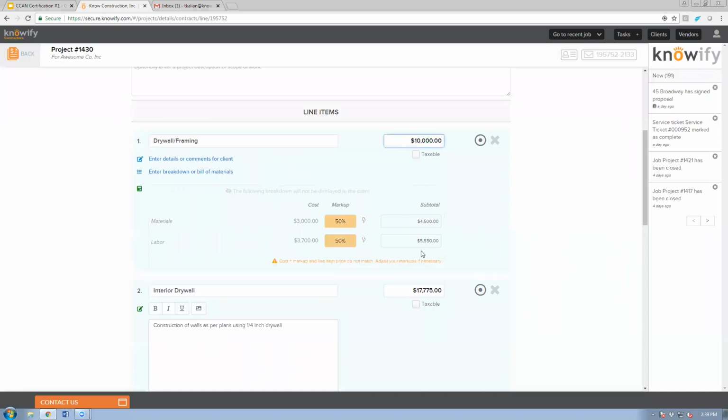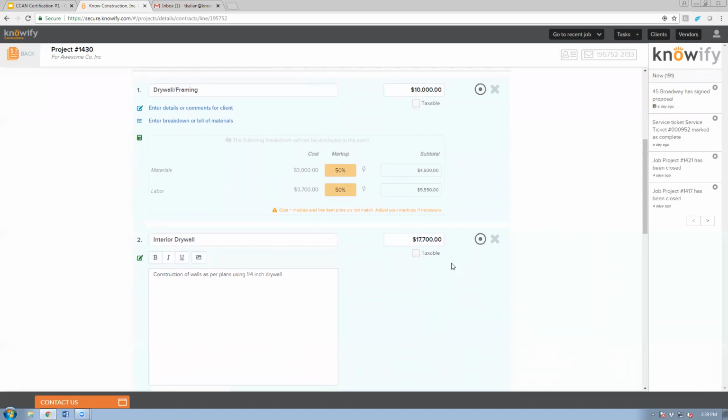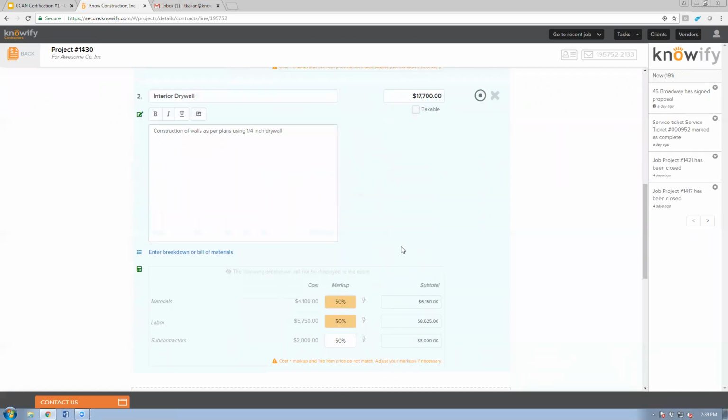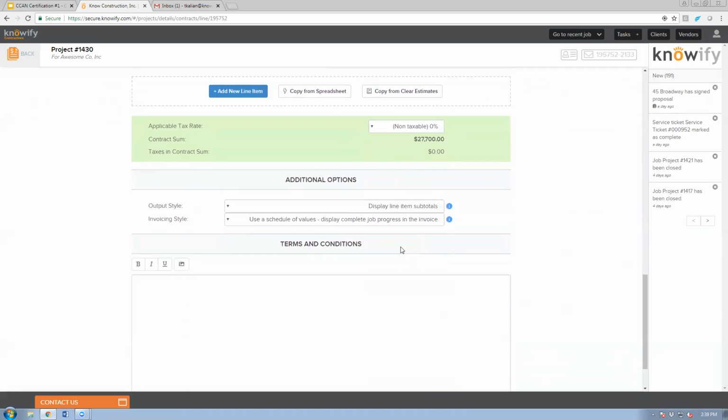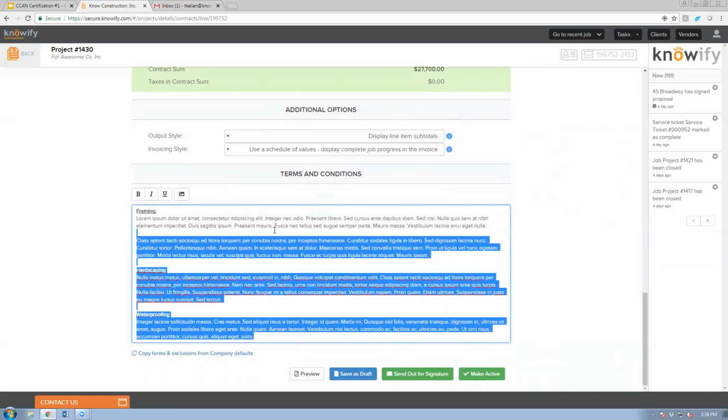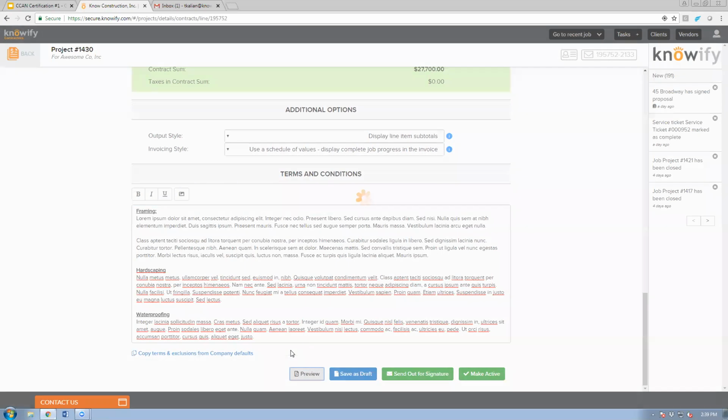I can always round items off if I don't like the way it looks when it initially comes in. You're never stuck on any of the pricing. Plus, we're even automating putting in a description of the work if it was part of the work order that you put in on the project plan. We could do things like include a list of terms and conditions. You just save this in your account. You don't have to retype it every time.